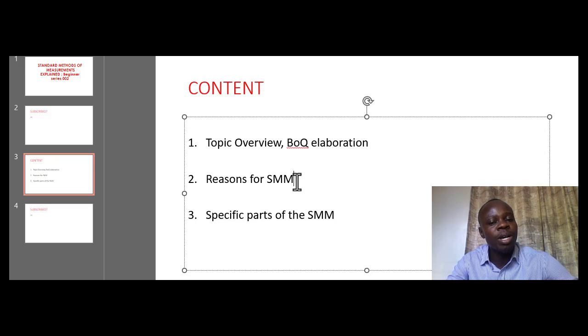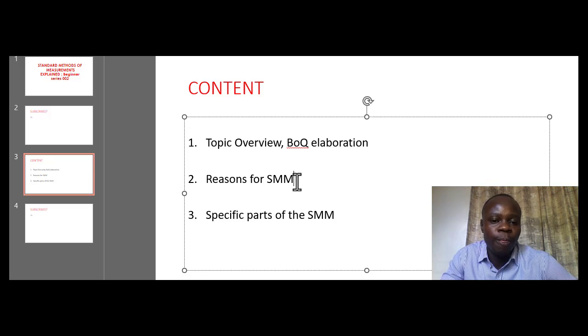So to me it's majorly on building works, but within the building works we have other small works of the civil, which are civil-associated. So those smaller civil works will also form part of the discussion of this session. You'll realize that as we learn these building works, there will be one or two items concerned with civil works, but they will have to be covered within these particular sessions.